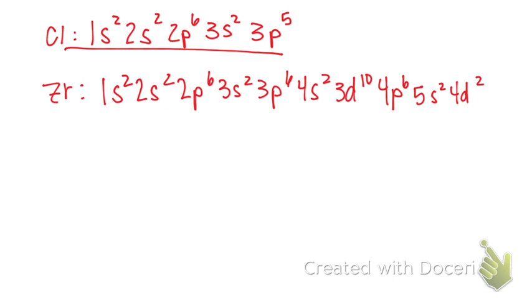After I go from 3p? So I'm at 3s2, I'm at 3p now. So do I write 3p? Well, are all of those full in order to get to zirconium? Yeah, so then it's got to be 3p6. Yep. And if you can't remember, then just count. 1, 2, 3, 4, 5, 6.